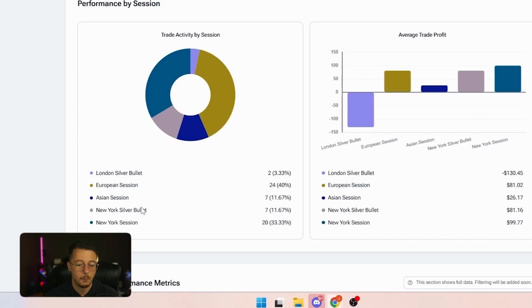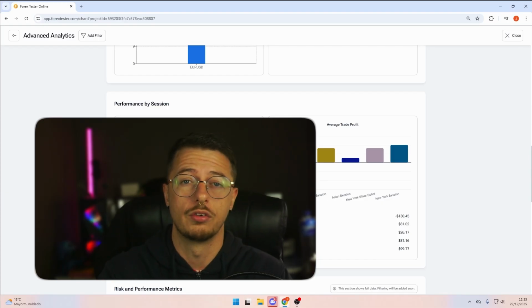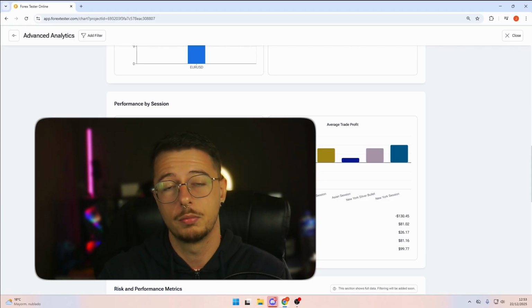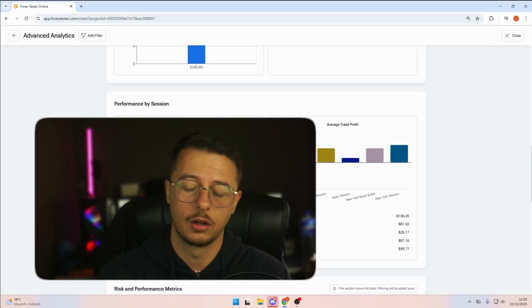So we can see that the most trades that we had were in the New York session, being up to 20. And obviously this is basically because in the New York session is where we get the most volume, and it's where we get our best fair value gaps because there's been more bursts of volume and we can use these for our psychological levels.